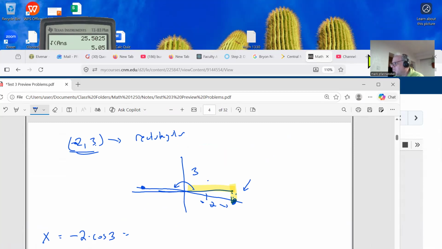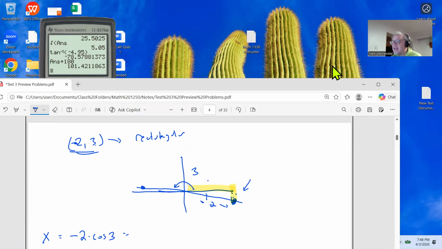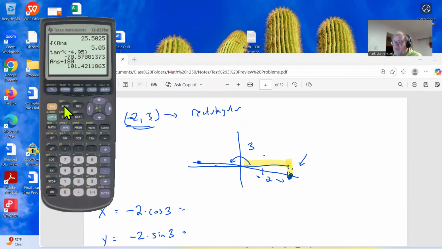Okay. So I lost my calculator somewhere. Here we are. There's the calculator. So let's go back to mode. We're going to go back to radians because we don't want to do this in degrees. We need to do this in radians. That's a place where people do mess up. Okay. So we're back to radians.